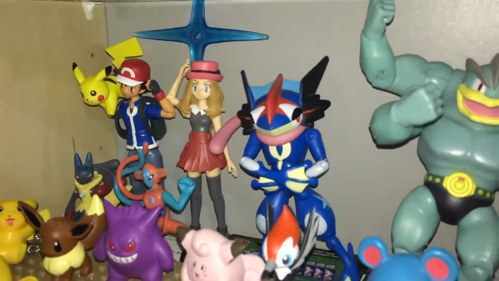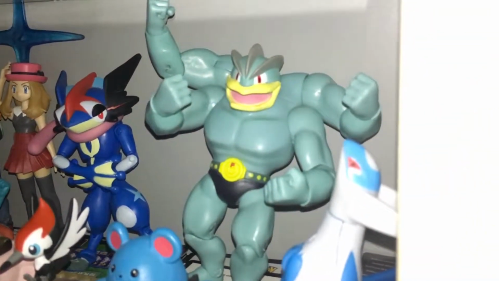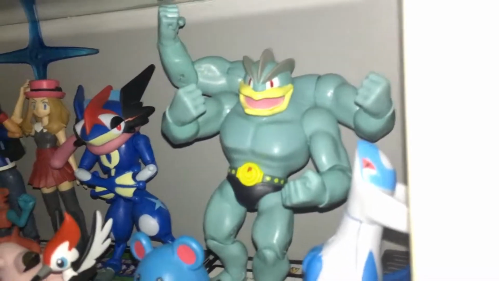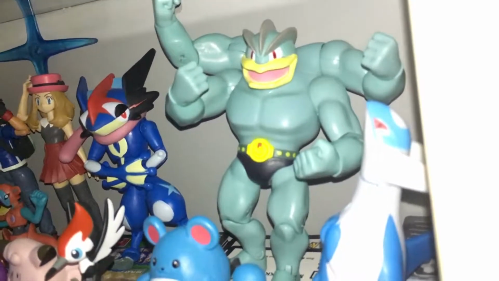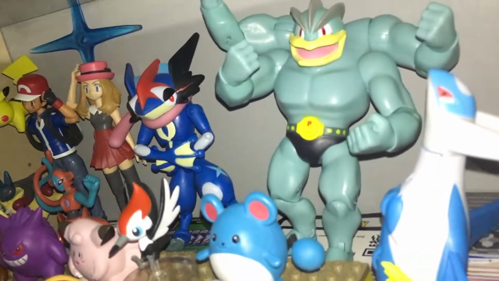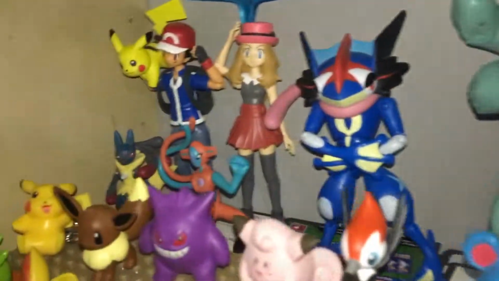Then we have more figures up here with Ash, Serena, this is a Japanese figure, Ash Greninja, Machamp, and Machamp is quite special to me. He's given to me by a friend who left because he went to live in Wales. He gave us all presents when he left, and he gave me a Machamp. And also I've had one in an Omega Ruby Nuzlocke I did in 2017 with 4 arms, and he actually survived, so yeah, I kind of like Machamp now.